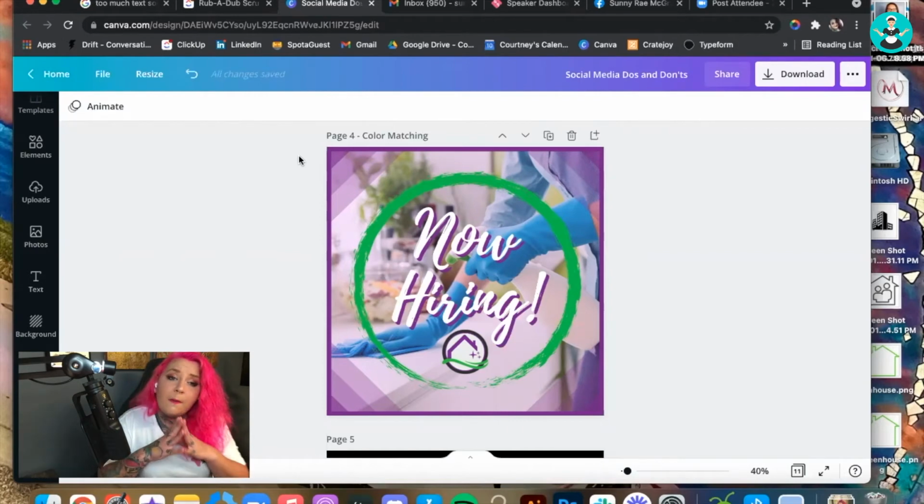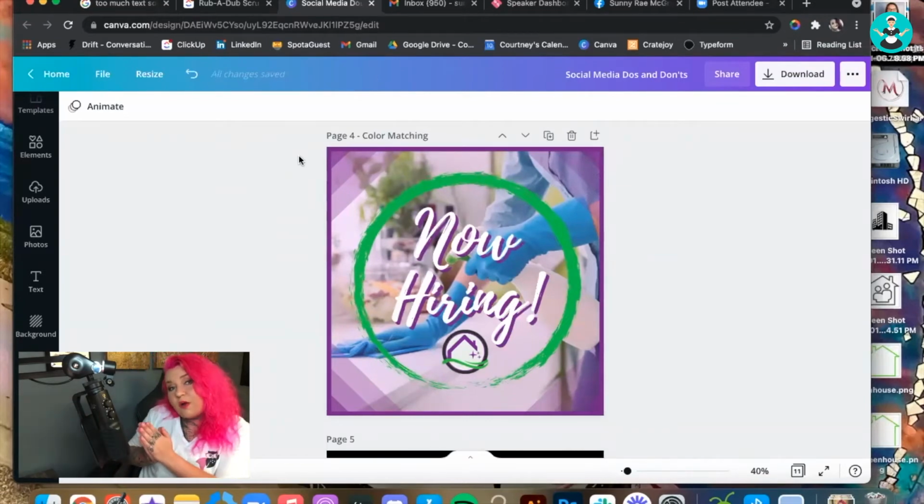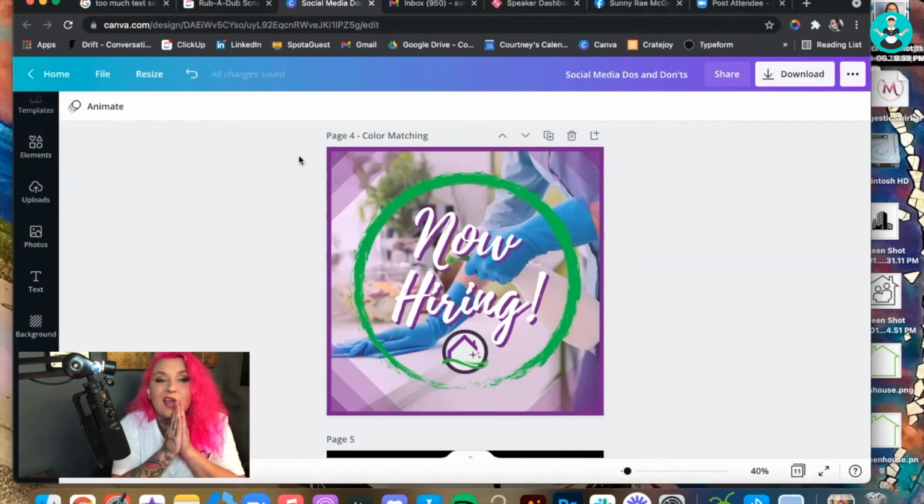there was maid service A who made their own graphics, everything was perfect. Maid service B stole a graphic with maid service A's branding on it. And now maid service A got new clients because maid service B was right down the street from them. And the clients can see that. They can see that they are using somebody else's branding. Why would they go to you? They don't trust you. You're stealing all somebody else's stuff.